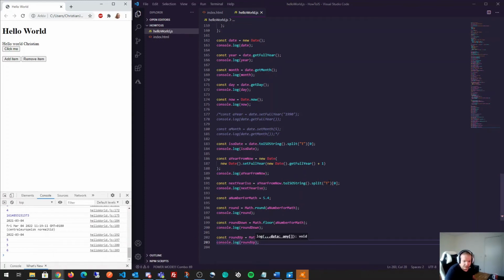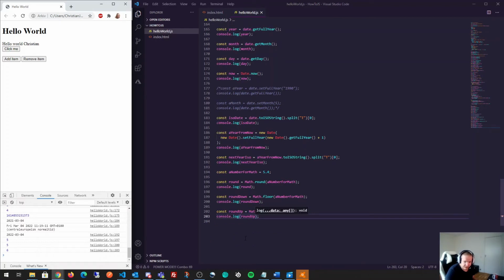So these are some useful methods that we can use to round numbers to full numbers, basically, if we don't want to return a number full of decimals, which can be useful in many different cases.